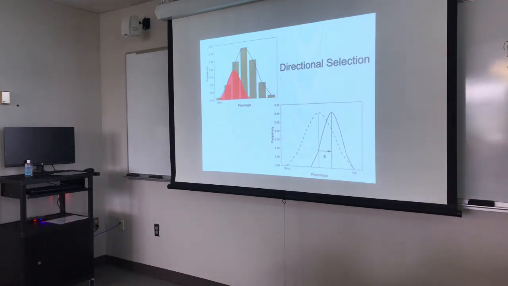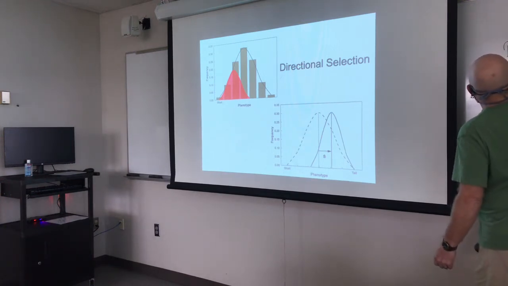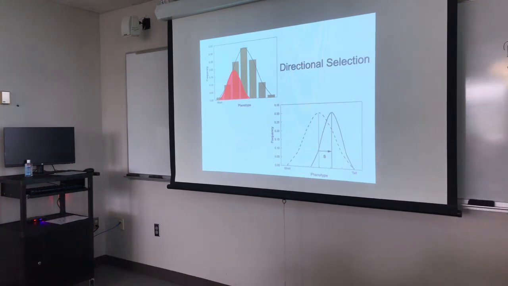R is the evolutionary response to selection. I need to change this slide. The slide's been wrong for a long time, and I just never go back and fix it. You can designate this as R, the evolutionary response to selection, which is why it's R. Another way that people define this is delta Z, which is the change in the average trait value.